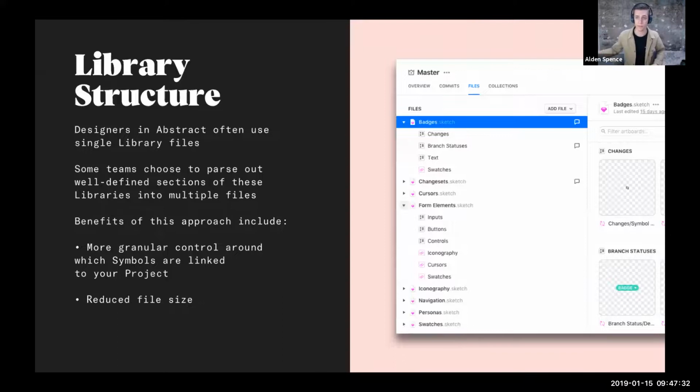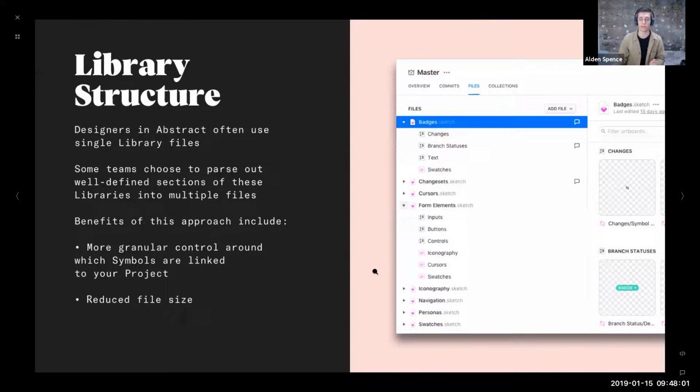Definitely some cases where we need to prevent people from pulling, like, the reskin of our new marketing site into their work. And in that case, stage it out at the branch level. But if we're really contributing to a system, then the point is it became much easier by using Abstract to manage multiple files, meaning that we can provide more granularity in the intent of our files.